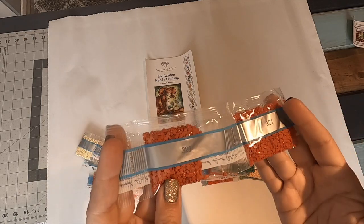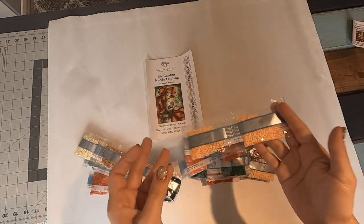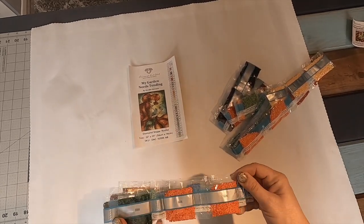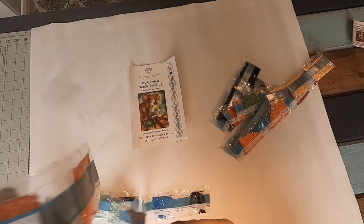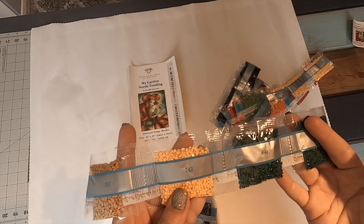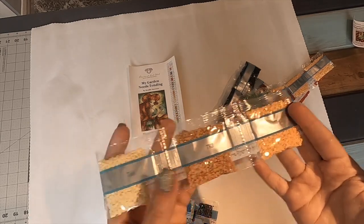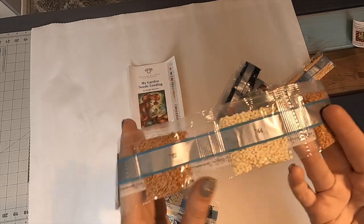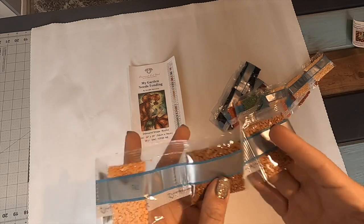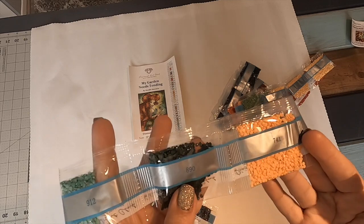$3.21, another $3.21, $7.43, another $7.43. Got the twins going on in this. $6.06, 2 of those. $6.99, 2 of those. $7.42, $7.83, $7.44, $7.82, $7.80, a little bit darker, almost the same. $7.41. I just love all these colors.